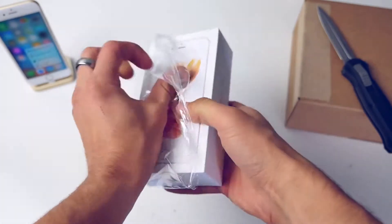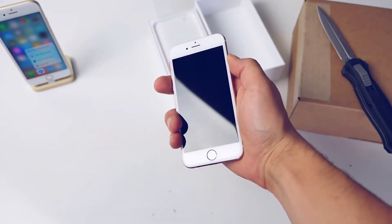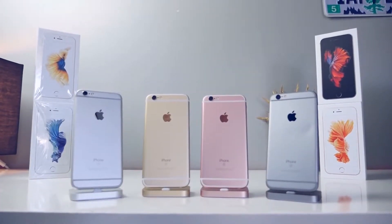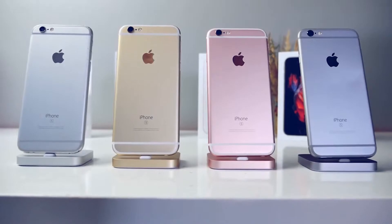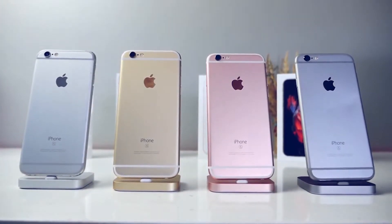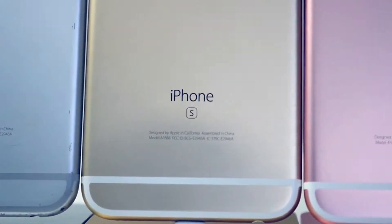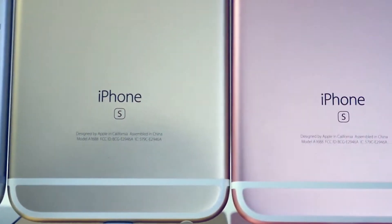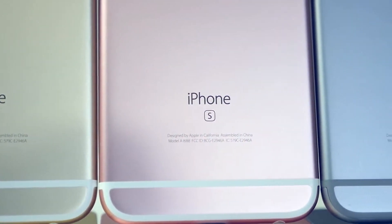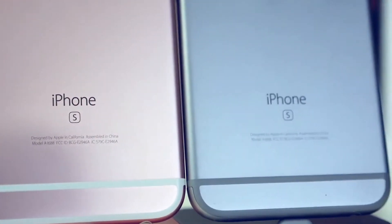The very first moment you pick up a 6s, you'll notice it's slightly heavier, slightly thicker, and the texture is different. That texture is pretty nice because the 6 was so slippery — now you get a more planted feel while holding it. This thing is beautiful. I love how minimalistic the design is. Apple did away with the FCC labels and the IMEI on the rear, meaning less text and a very clean back — if only the lens wasn't protruding. At least there are no carrier logos.